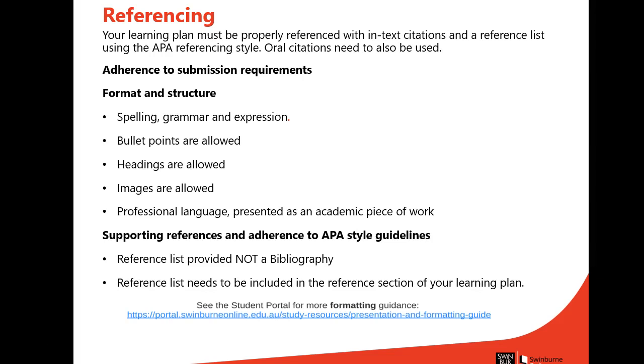Now, when you're looking at a reference list, you're only citing the references that you have used in your learning plan or when you have orally cited them when you're doing your oral presentation. We're not looking for every single book or text that you have looked at and not included in your reference page or in your learning plan. We're just looking for those ones that you have cited in your learning plan or in your oral presentation.